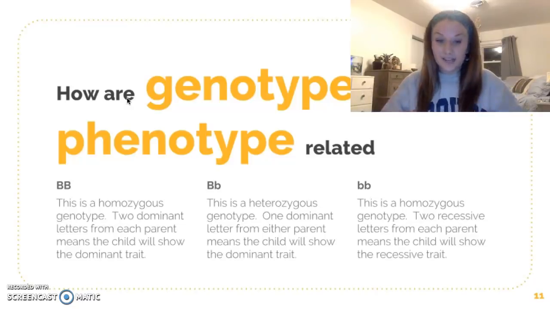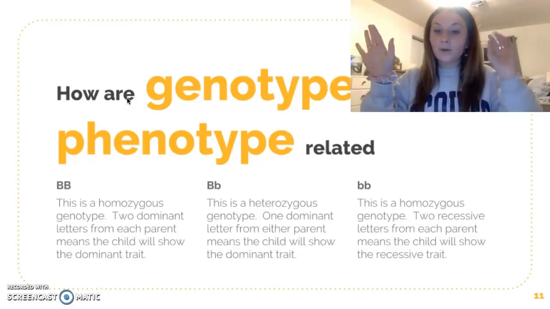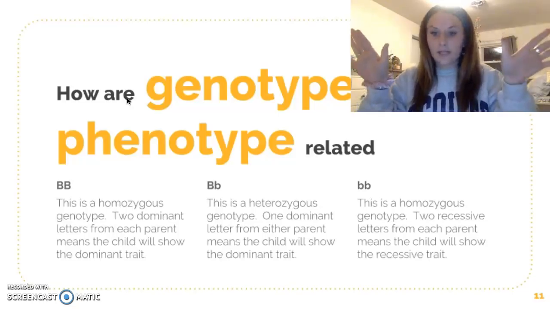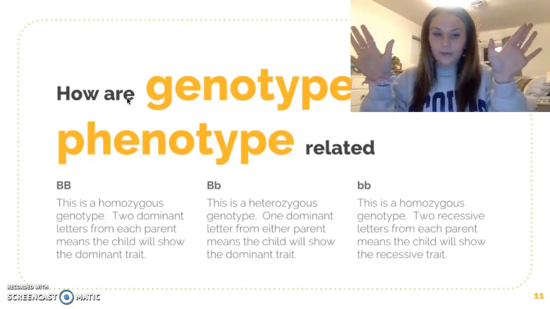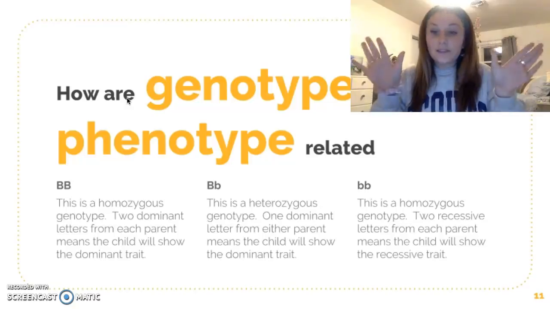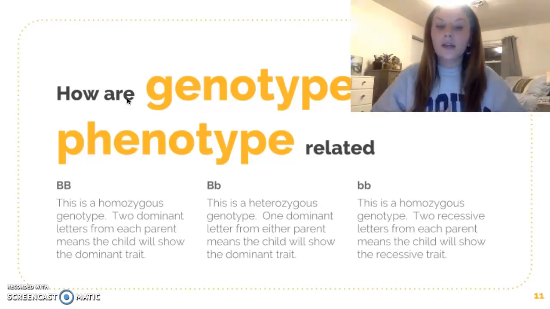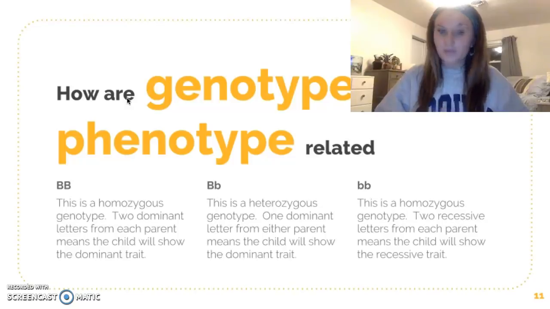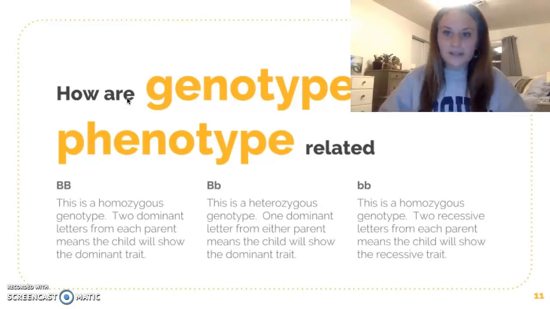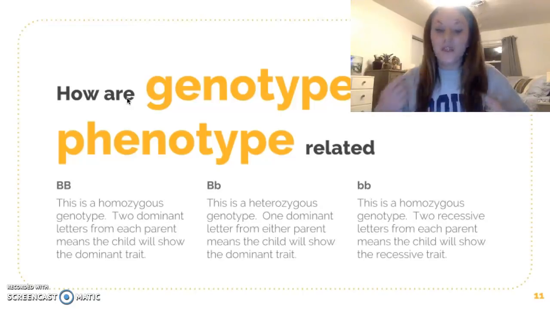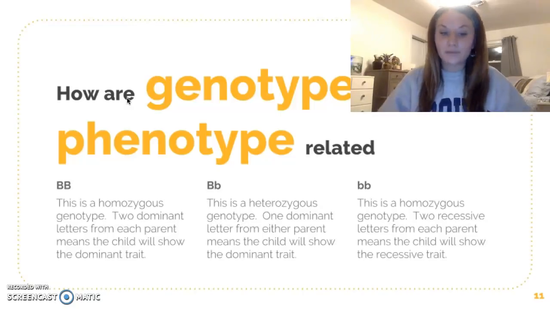If you look on this slide, this is going to describe to you the difference between the three possible genotypes that a person could have. So you see capital B, capital B. This person inherited a capital B and a capital B from mom and from dad. So mom and dad both had a capital B. When we see this combination, we're going to call that a homozygous genotype. And remember that prefix homo means same. So, two uppercase letters, that's the same. That person is a homozygote.